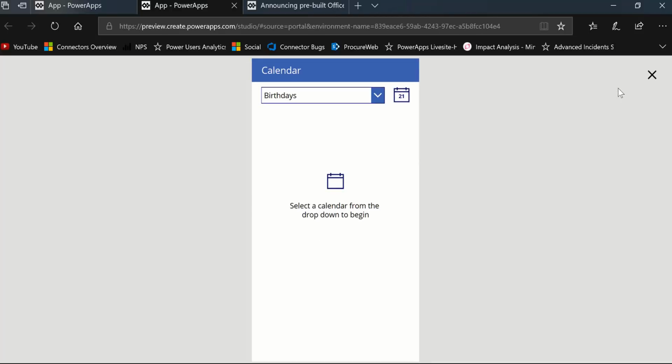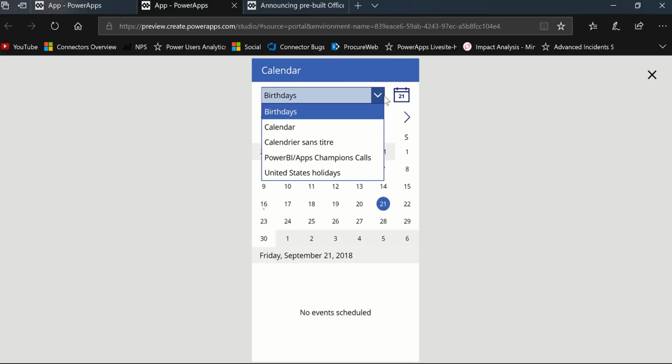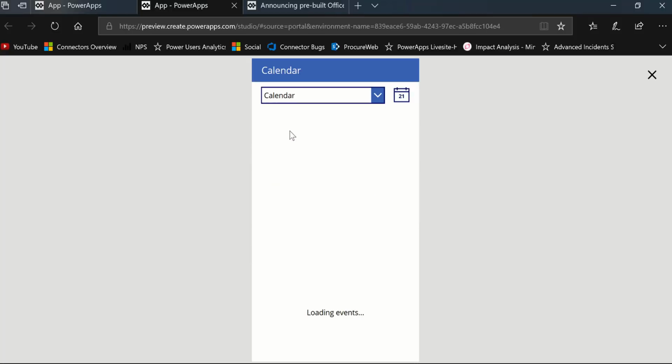It also will go and investigate what calendars I have. I don't know whether you recognize this, but in Outlook, you can have many calendars. Like personally, I manage quite a few calendars, not just one. But if you only have one calendar, you will get that as a default. I happen to have a few calendars, so I'm going to pick my work calendar. Now, this little icon over here is just a way to set it to today's date by default. And that icon will always reflect today. And today is the 21st of September, 2018.